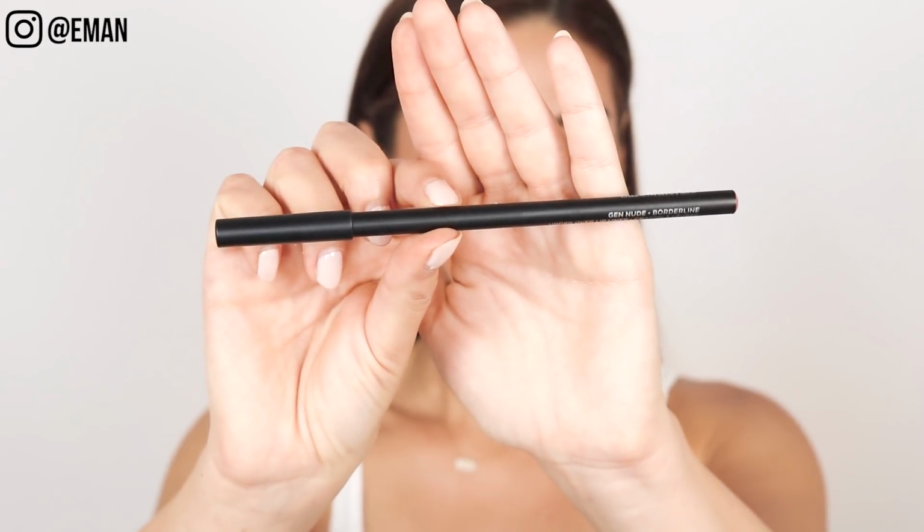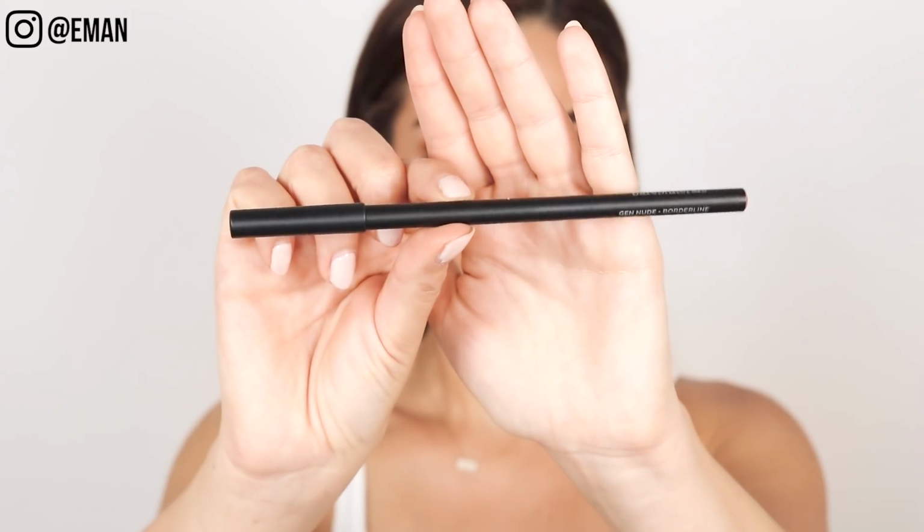For the lips, I wanted to come up with the perfect nude lip for this look, so hopefully this comes together. I kind of tested it on my hand, starting with one of my favorite nude lip liners. This is from bareminerals. It's their Gen Nude lip liner in the color Borderline.